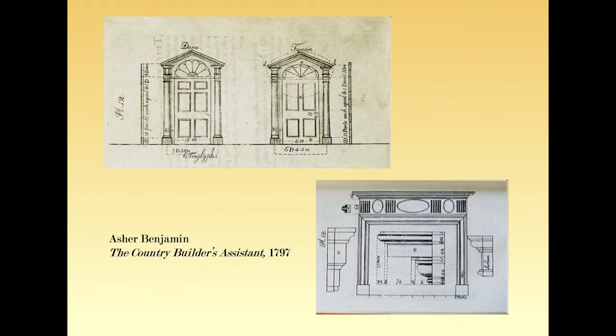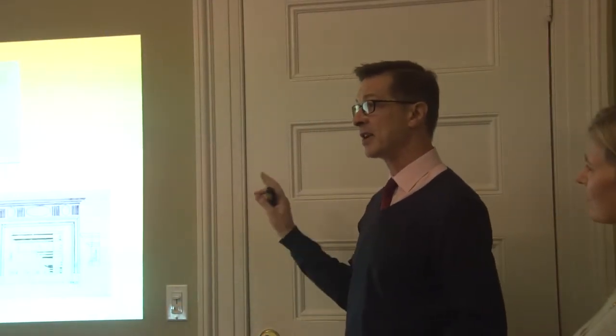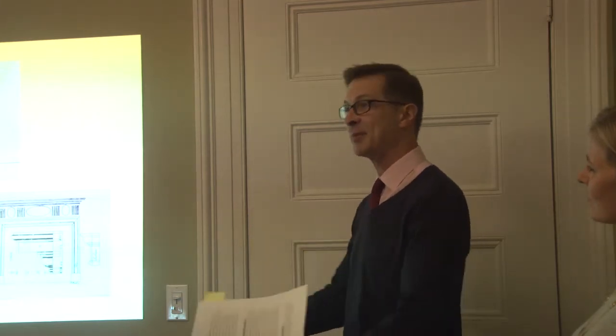So what you see happening in New York is builders that are looking for references, but not necessarily fully able to come up with a design themselves. And then what you see essentially is the advent of pattern books or builder's guides. These were essentially books that architects would publish to certainly promote their own work, but also enable builders to then have measured drawings where they could basically pick and choose various architectural elements, put them together, and then design their row houses. So these become a very popular means of disseminating a new style.